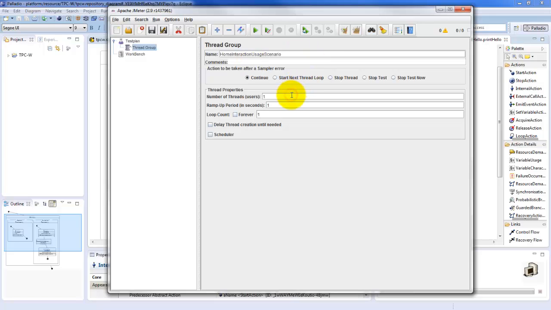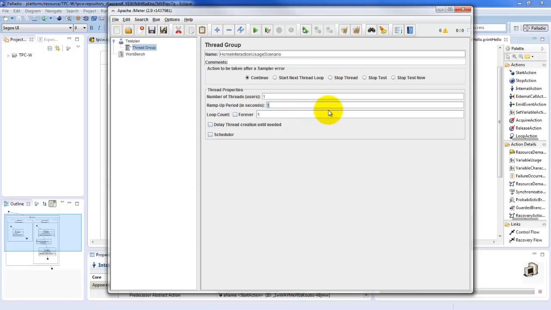And the number of users is basically specified over the number of threads, also written down here in brackets. And if you remember our usage scenario, we modeled on the model level, we had one user in a closed workload. So this one here is already correct.